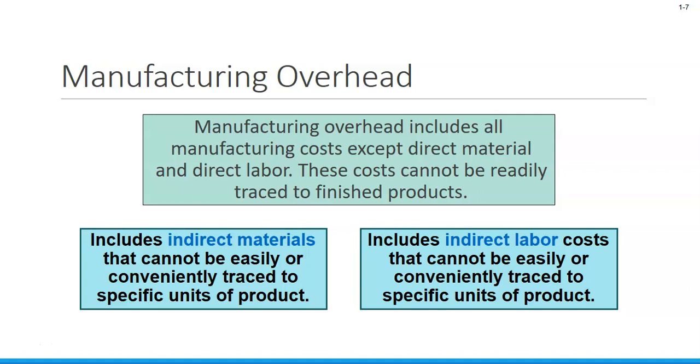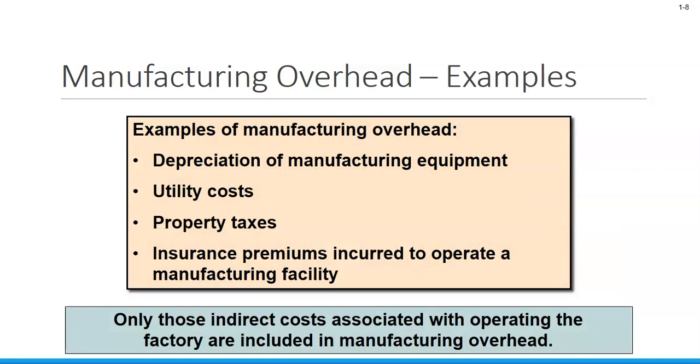Overhead is then allocated to individual products based on a formula that we calculate. There are multiple different ways to allocate overhead to products, and we'll be learning those over the next couple of chapters. As I said, these are just some examples of overhead. So it's only indirect costs that are part of the manufacturing process or part of the required service. Other costs become period costs, which we're going to talk about in a couple of slides.